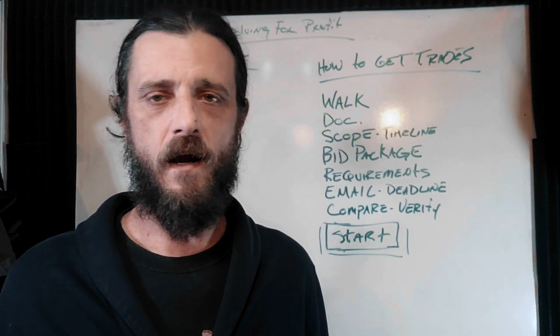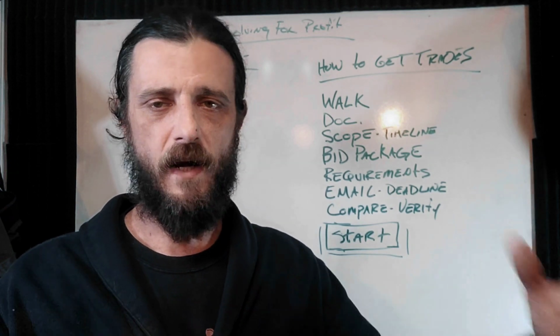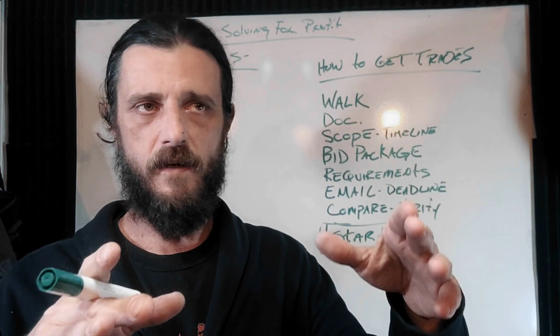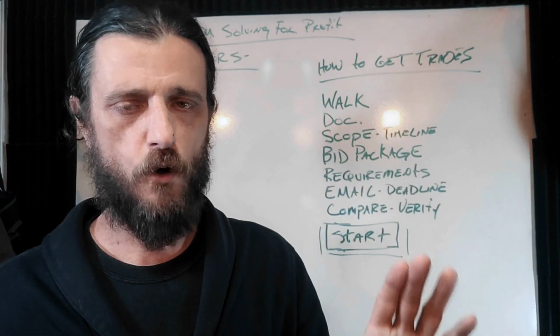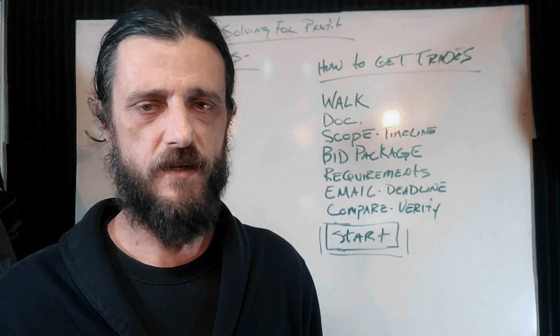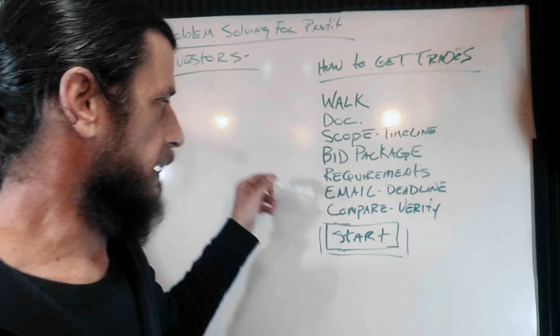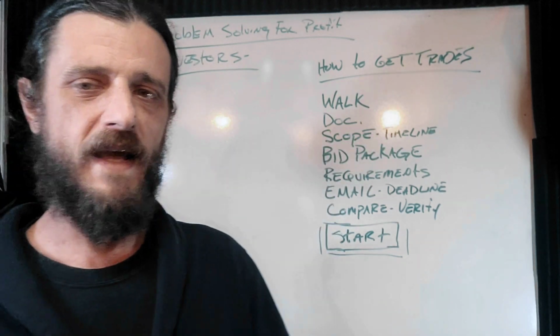Now, if you're looking at hiring a general contractor, that's pretty much the end of the line. You can say, hey, this is what I need done. I need a bathroom put in on this second floor. I need this sink moved over. I need these things done. That's the general scope of work. That's the advantage of hiring a GC: you can be very generalistic about it. And then you can say, here's the bid package that I'm looking for, and you're going to include that scope of work.